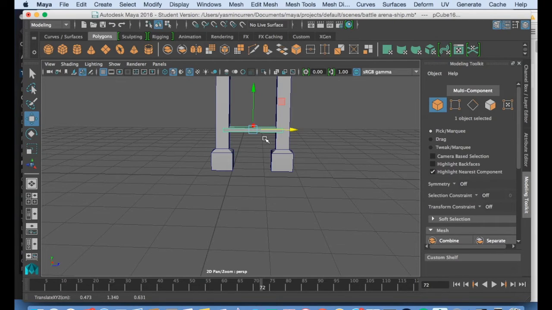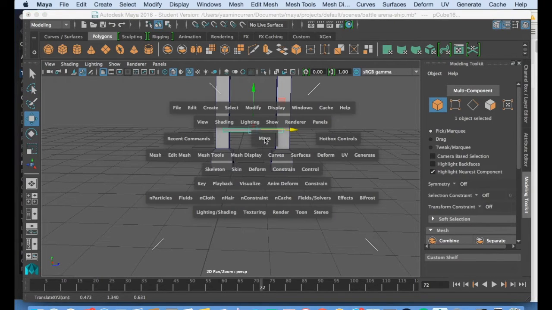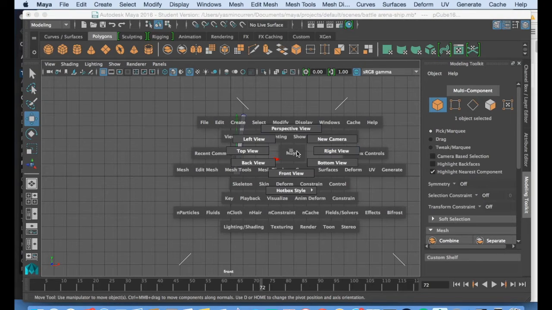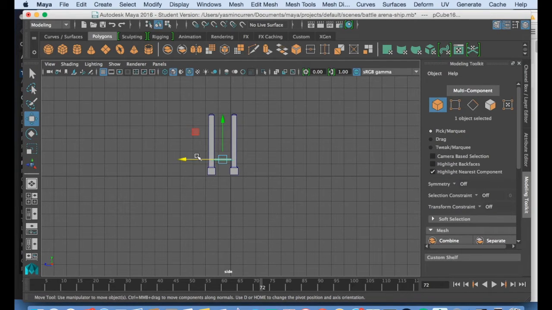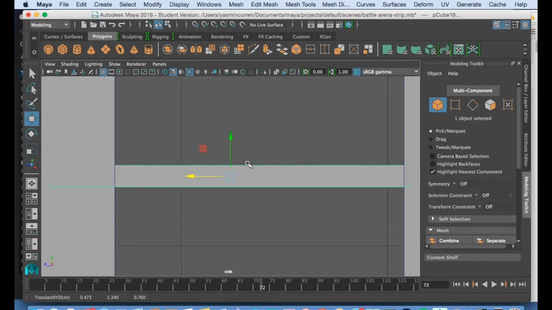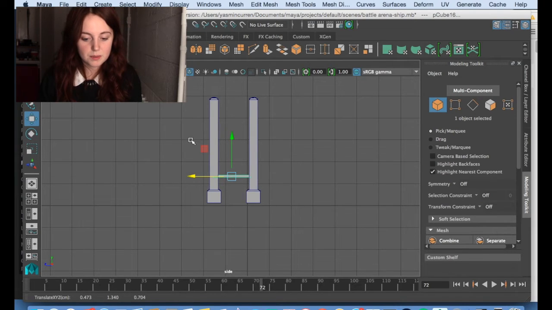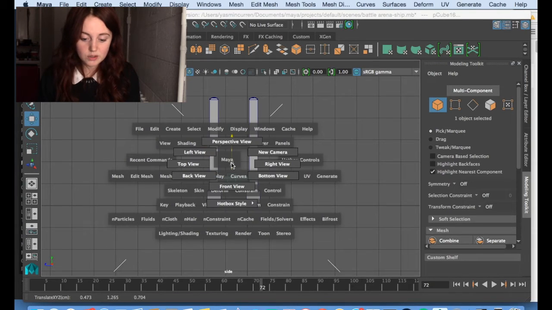I mean, what I could do here is hold down the spacebar, and go into Maya, go into front view or right view, yeah, and check to see if it fits properly and everything. But these are fixed views, and because I'm not the most professional, I like to stick to perspective view.